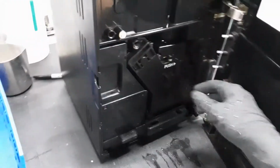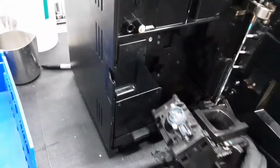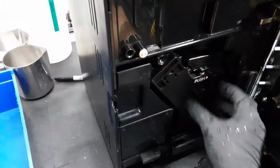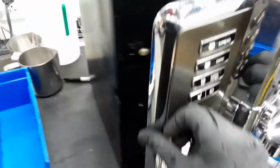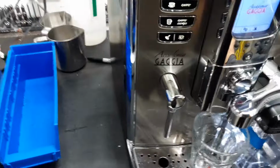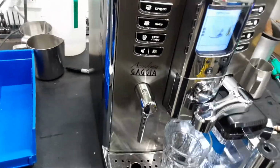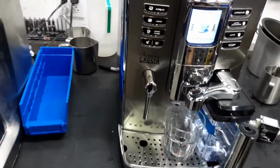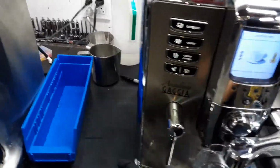That is located in. Deep clean everything, lubricate, and replace the O-ring that you see there. We also descale this machine and just give it a good clean. So starting with one cappuccino, we're gonna test it out. That way we can test all the side with the carafe as well as the regular espresso.